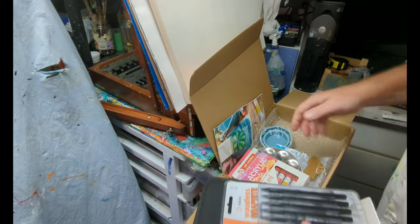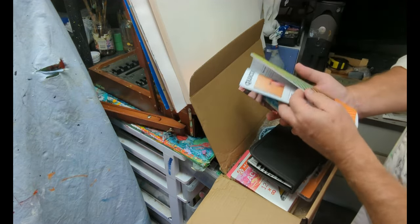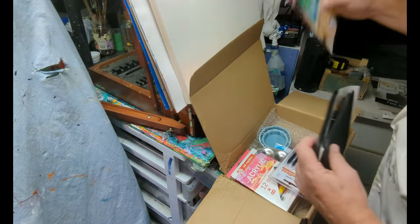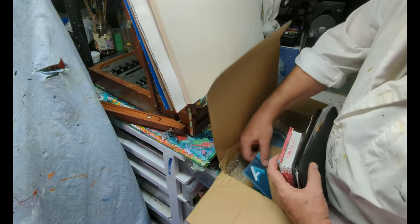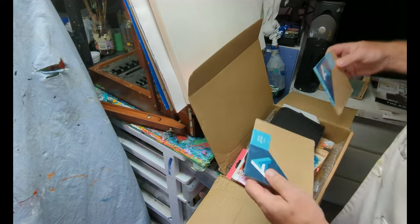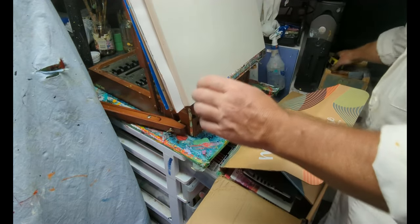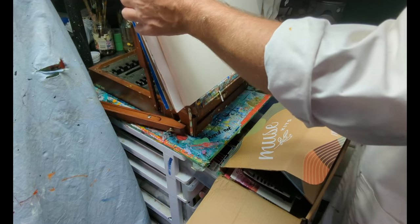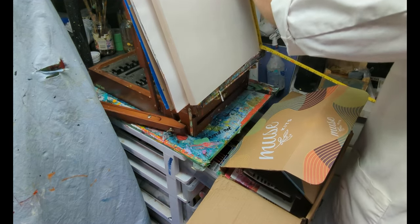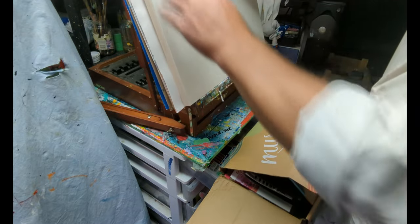Okay, so basically the options you have, you can follow and be guided by the instruction manual, or you can just do whatever you want. However, because I like to work a little bit in larger sizes, what I will be doing is I will incorporate everything you have in here, including the paints, on this wooden panel I bought. Let me just measure that again. That's a 16 inch or 41 centimeters by 20 inch or 51 centimeters. Okay, so I'm gonna incorporate the MDF panels on here.